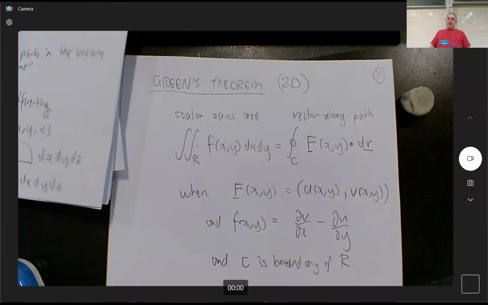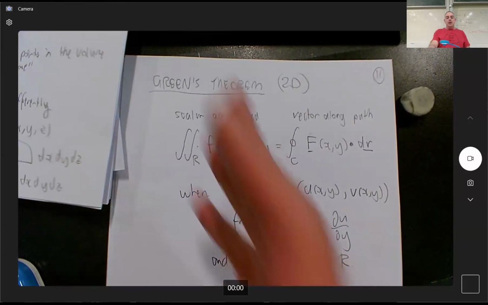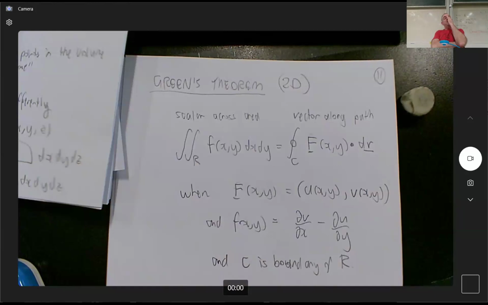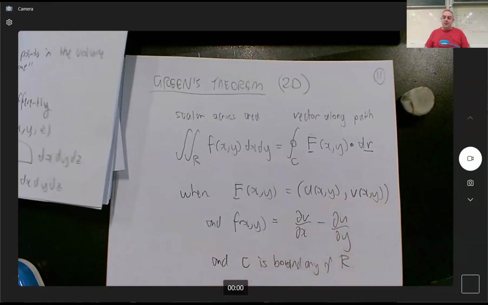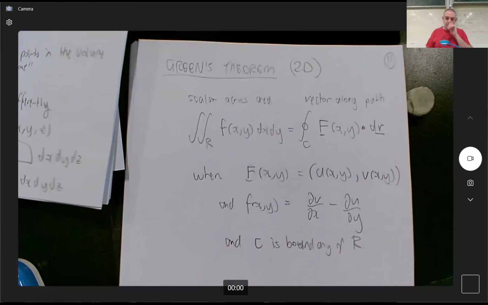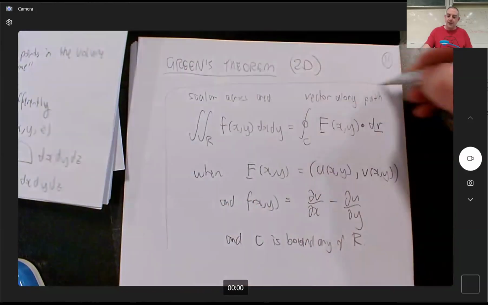Yeah. So if you pretend you're in 3D space and your R is a surface that happens to live entirely in the XY axis plane, and everything has a third coordinate, which is 0, this will work out as Stokes's theorem. But that's not how it's written. And I'm just going to write it the way that your lecturer writes it.